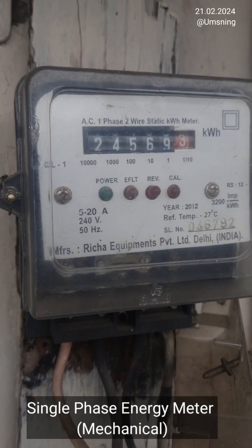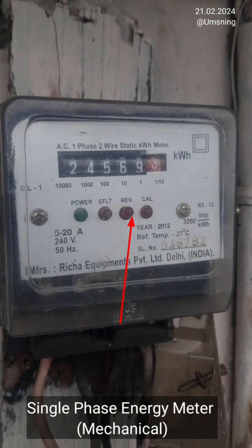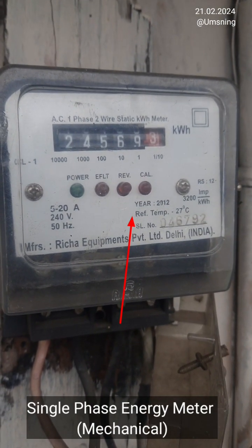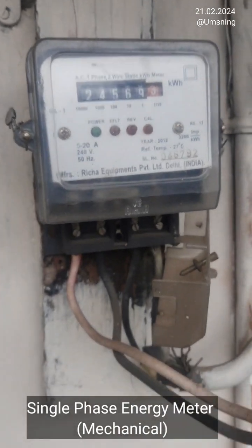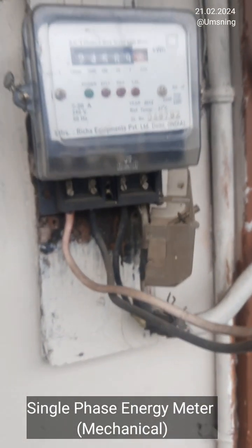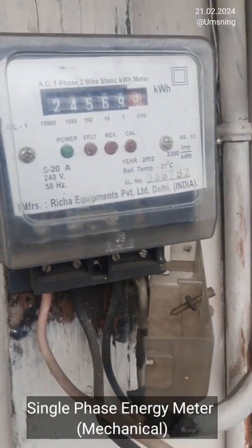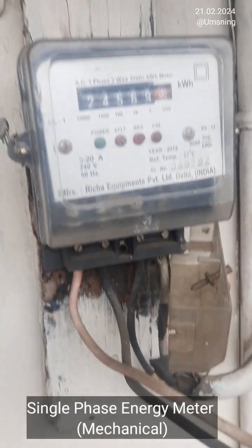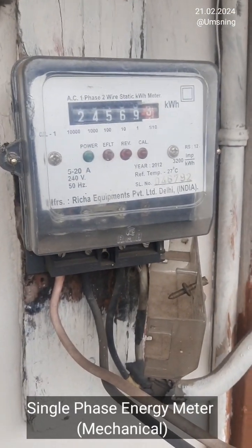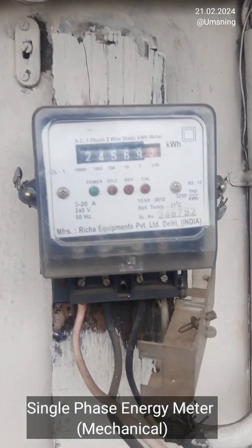In this video, I'll be showing you the very first LED. It keeps blinking as you see there. This is nothing but the calibrated energy consumption, which is in kilowatt hour. Depending on how many loads you are connecting, this will keep blinking. And associated with this is the meter constant, or the calibration constant, which is always maybe 800 or 600, or whatever is given there. Here, it's given as 3200 impulses for every kilowatt hour.